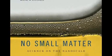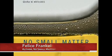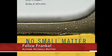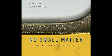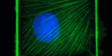No Small Matter: Science on the Nanoscale is a book that George Whitesides and I started about five years ago. We had this idea that it was pretty important to somehow convey what in the world is going on at such a small scale, because science is very, very different at that scale. We knew that we wanted to create a series of metaphors to describe these very difficult concepts.